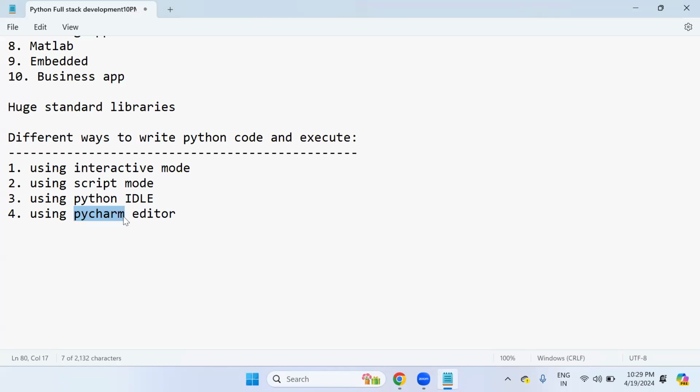Programmers will not get confused while writing code, and they get a lot of benefits because intelligence options will be there, suggestions and error indications. Whatever mistake the programmer makes, it will instantly alert you, so it is easy to manage your Python code in the PyCharm editor.